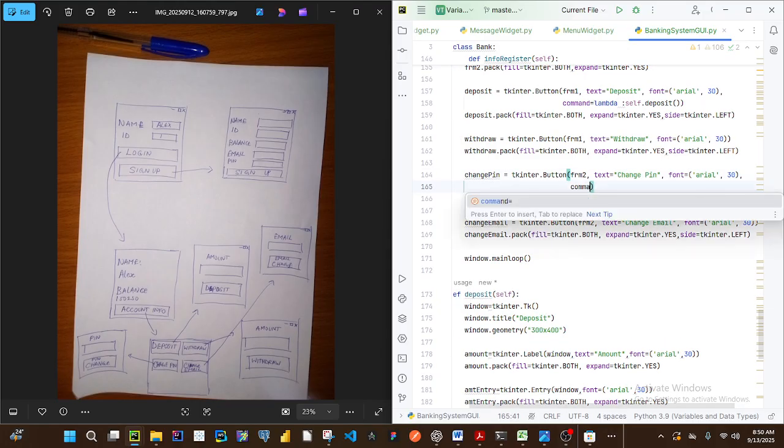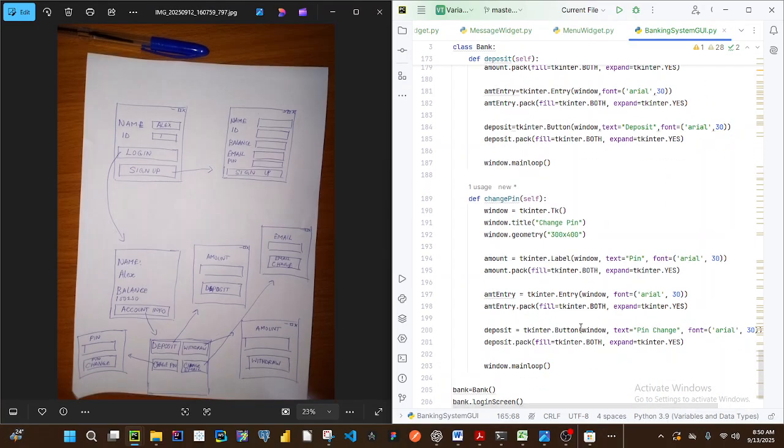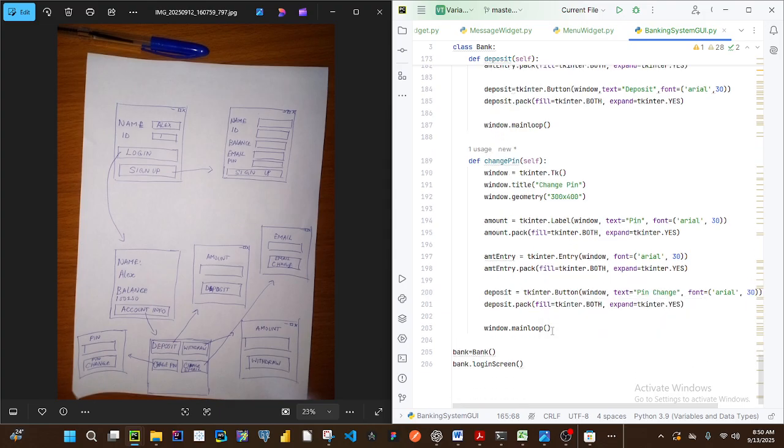I'll say command is equal to lambda. I'll say self dot change pin, and that will be it. So we can do the same thing for the change email and then the amount for the withdrawal.